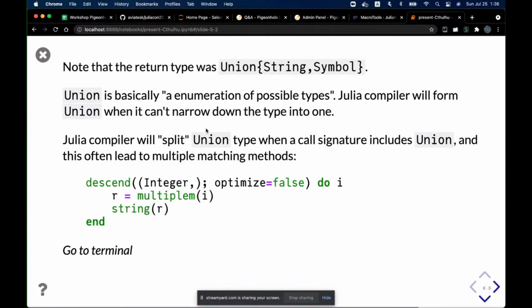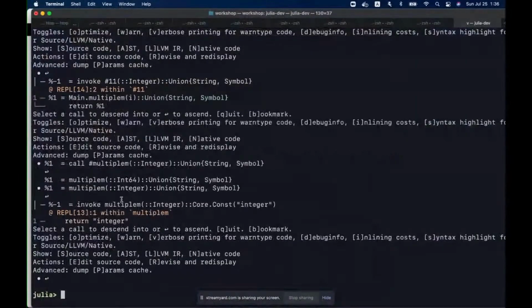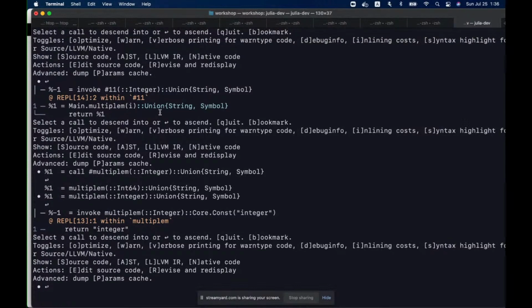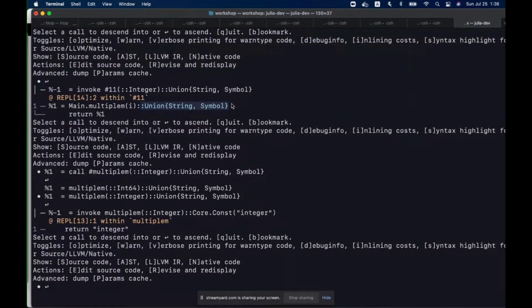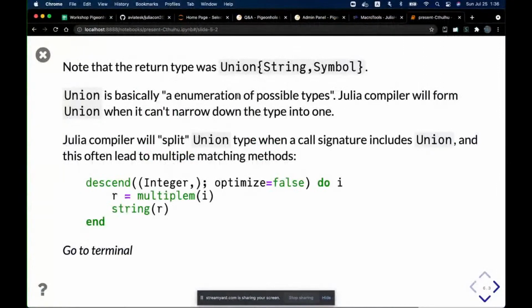Note that the return type was a union of String and Symbol. A union basically means an enumeration of possible types, and the Julia compiler will form a union when it cannot narrow down the type into one single leaf type.